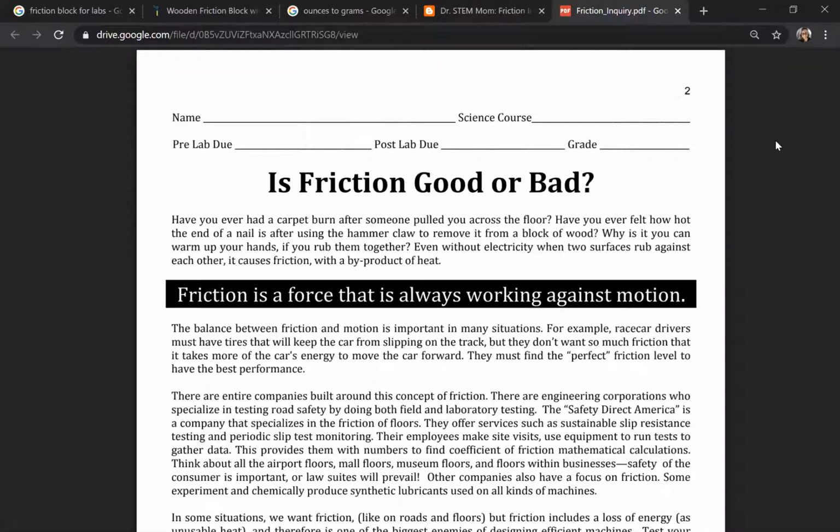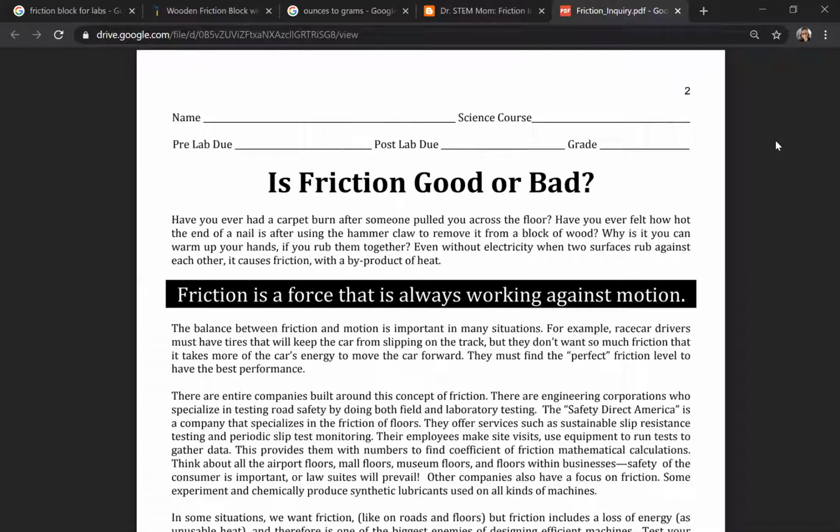So depending on the object that you decide to test and the types of surfaces you decide to use and mass objects and so on, you will either take a look at how the object begins moving or how much force it takes for that object to continuously move either on a flat surface or on an inclined plane. Again, it's up to you.